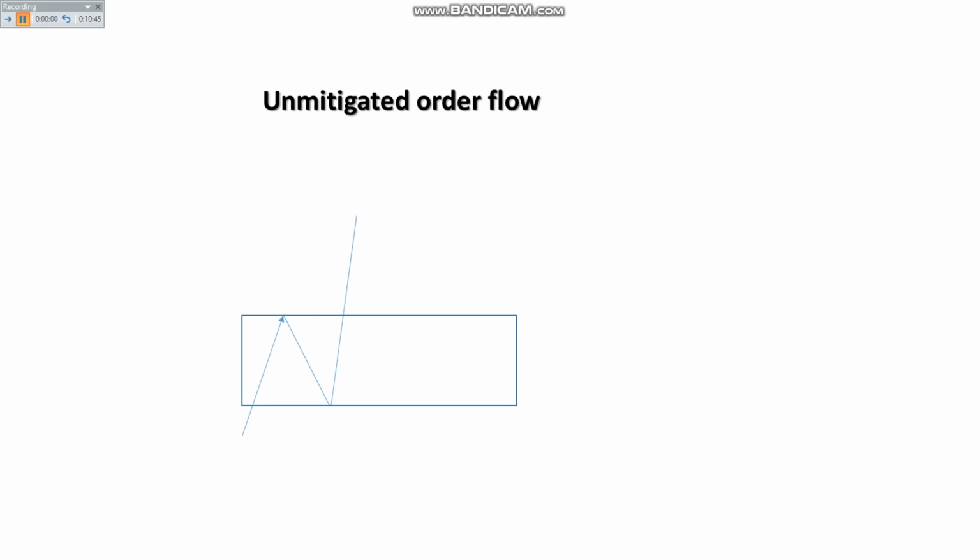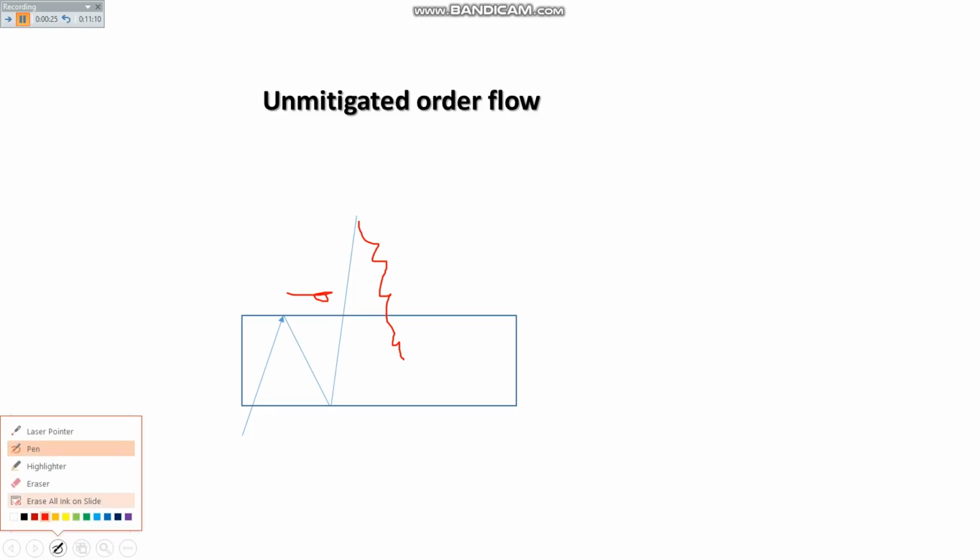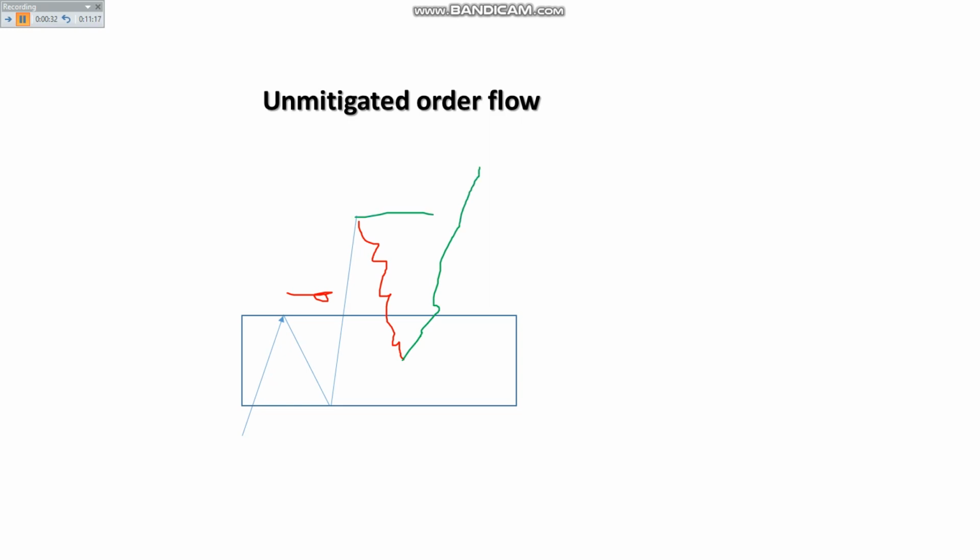The second category we have talked about is unmitigated order flow. Unmitigated order flow is when the price has not already tested that level. You see, this level is very fresh. There was a break of structure here, and yet price has not come back to test this level. And now what we anticipate is that when sellers come to test this level again, we are anticipating that we'll be having buys from that level, and that is what we expect.